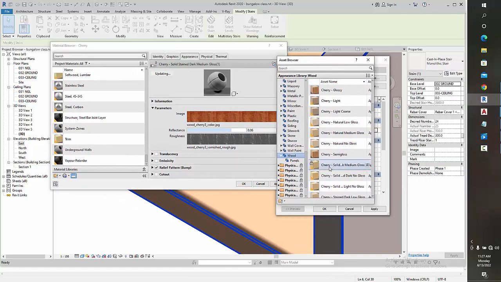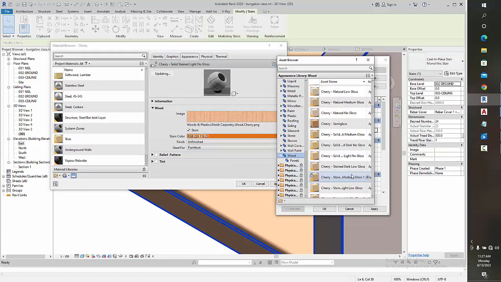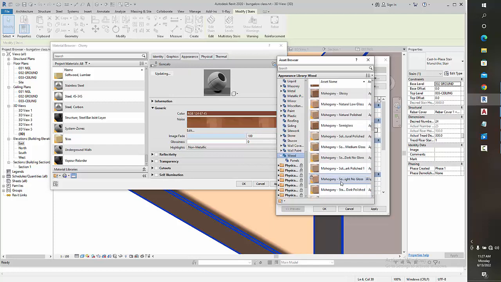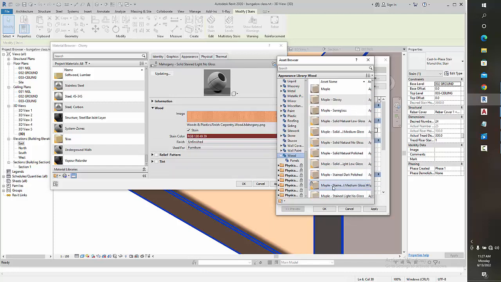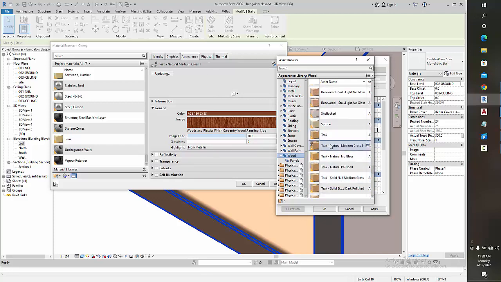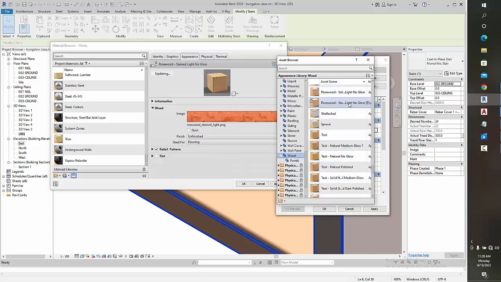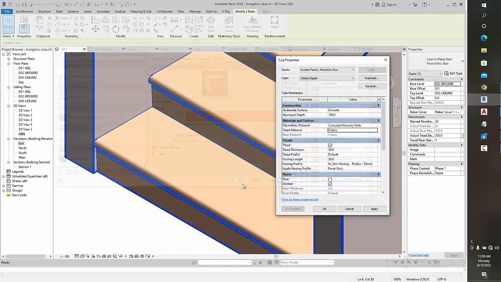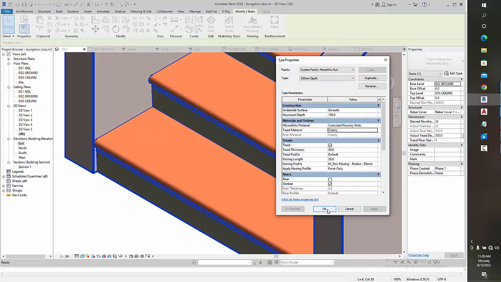So let's look for another material. Trying to see the material that I like. Okay, let's say I use this one. So I'll click OK, apply, OK.